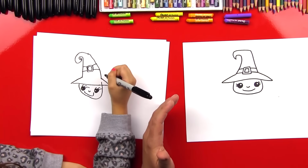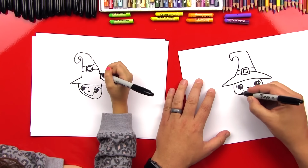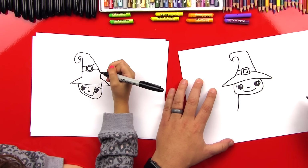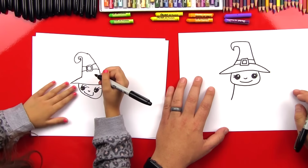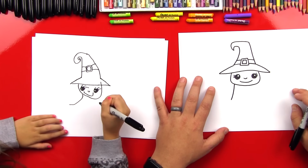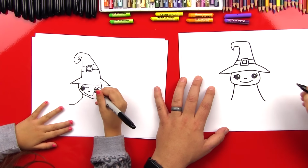Okay, now we're done with her head. We're going to do her hair a little bit later. Let's do her body next. So she's going to be wearing a dress. So we're going to draw a line that curls out. On the other cartoons, we've done a U shape, but this time we're going to do a dress. Okay. So a little line that curves down. Good. And then a line on this side that curves down also.